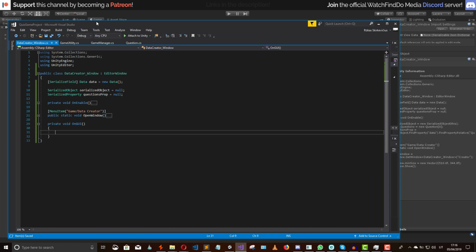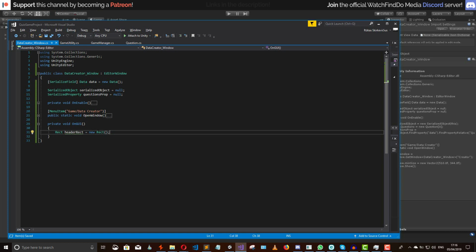Alright, so what we can do now, the first thing is we can create a brand new header. To do that, the first thing that we need to do is implement a brand new rectangle. This is going to be a Rect, and let's call this something like headerRect, and this is going to be equal to a new Rect.